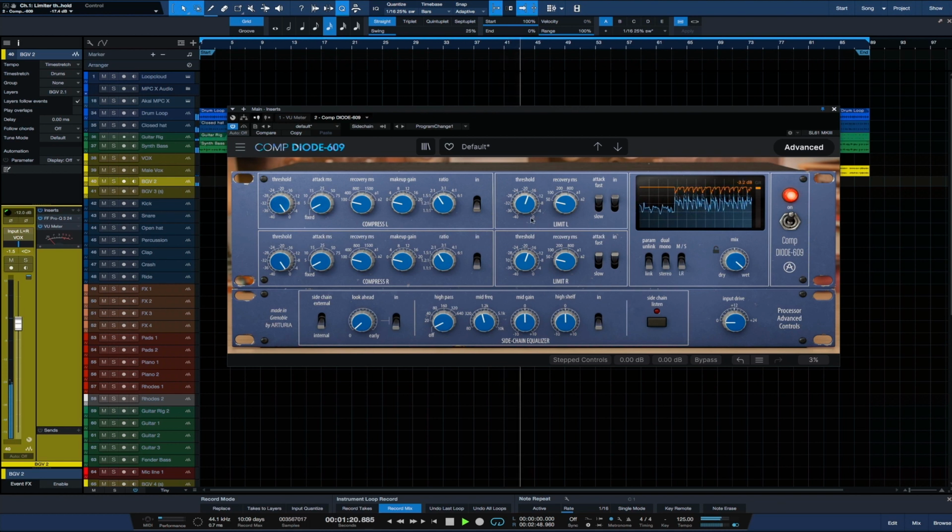So we're somewhere around 6 dB. Let's push it a little bit more. Let's switch to slow, not that we need it. Obviously too slow for this track, but I do like the effect on it. It's actually very nice.